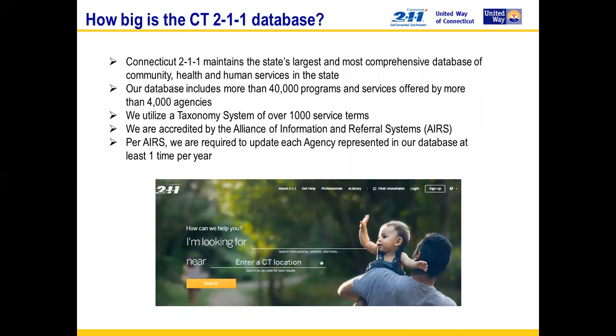And we are accredited by an organization called AIRS, or the Alliance of Information and Referral Systems. Per AIRS, we are required to update each agency that's represented in our database at least one time per year, but we are constantly updating. It's a formal update one time per year, but there are many interim changes that occur throughout that year, again with participation from the community and providers like yourselves.